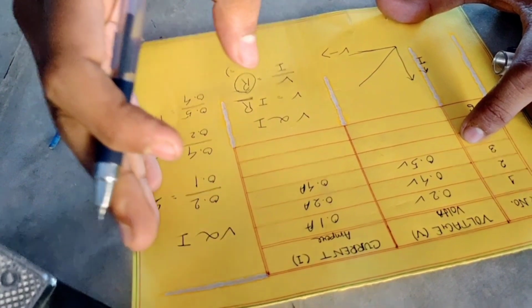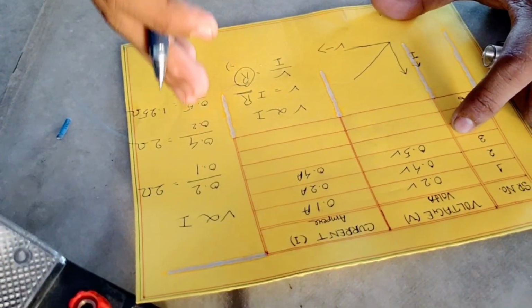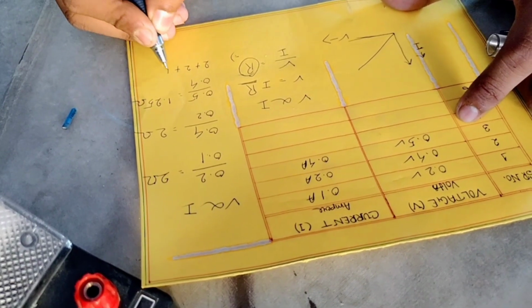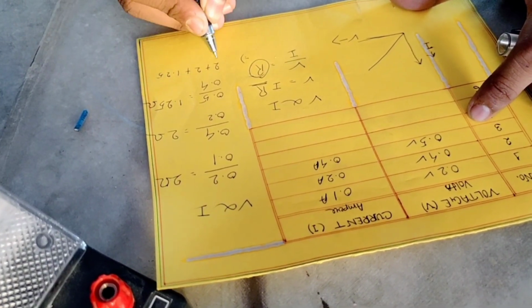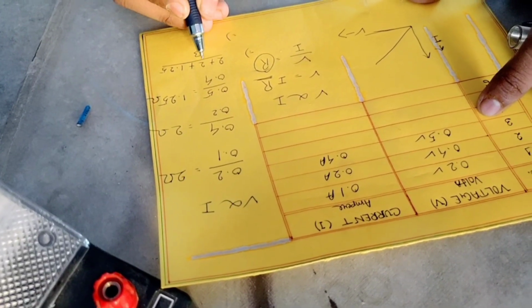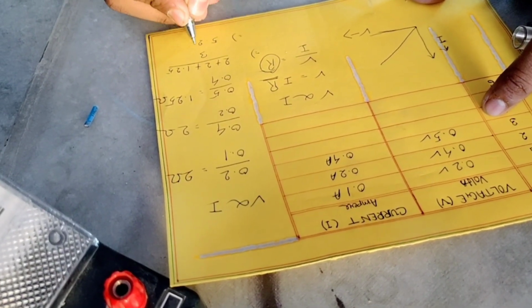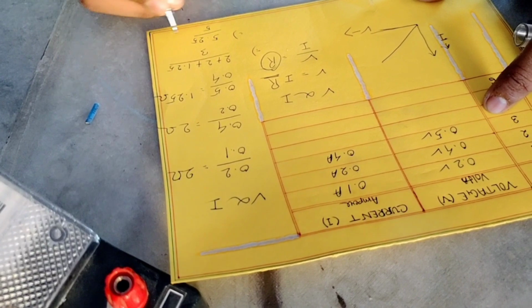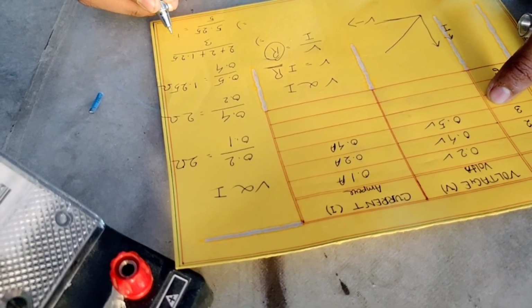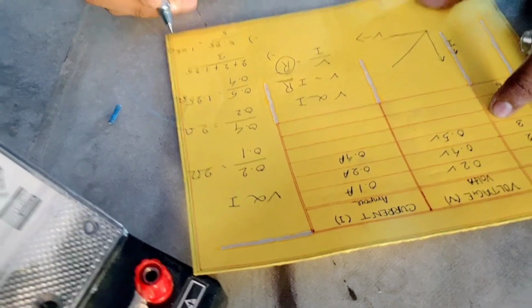Let's find the mean resistance. We will add all the resistances and divide by the total number of resistances. So here it's 2 plus 2 plus 1.25 divided by 3. It will be 2 plus 2 is 4, plus 1.25 is 5.25, divided by 3, it will be 1.75 ohm average. Very good.